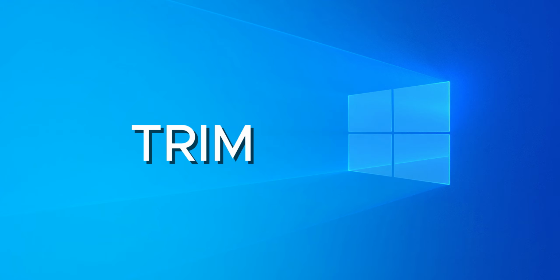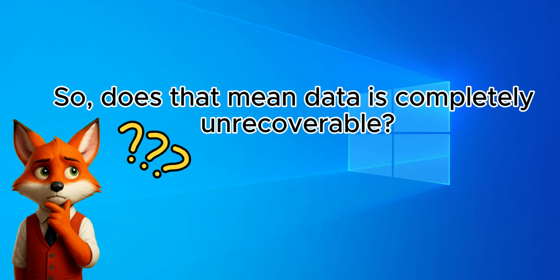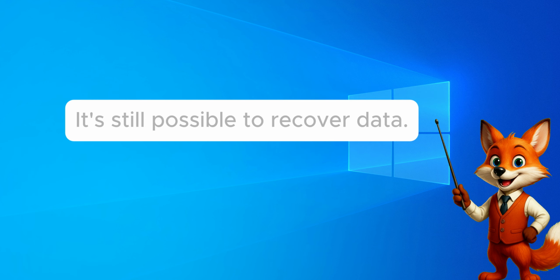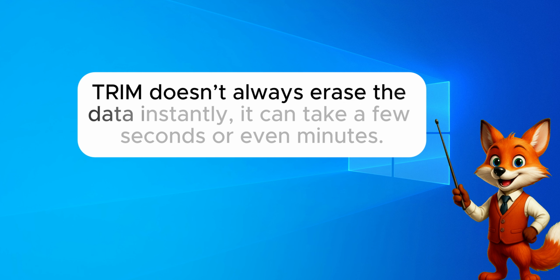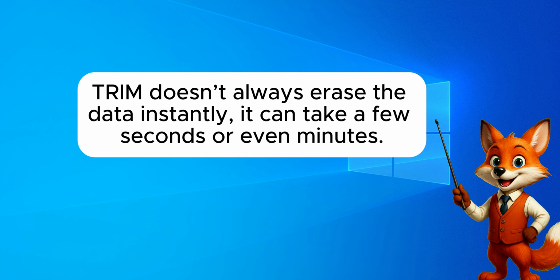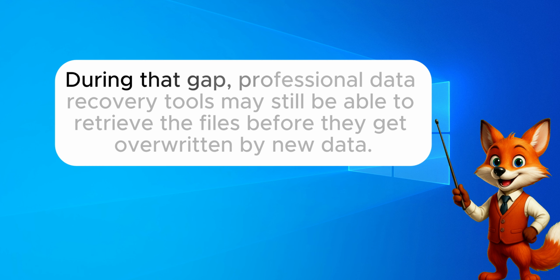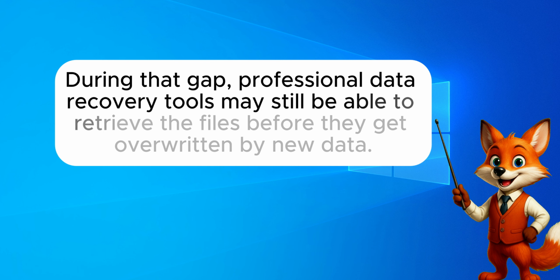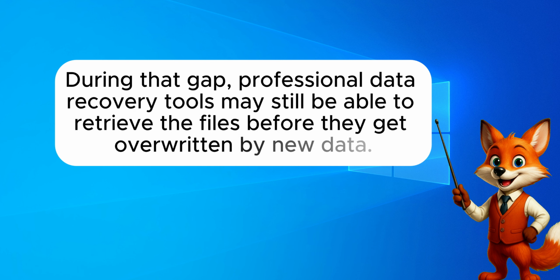However, when trim is enabled, once it has finished its cleanup, recovering deleted files becomes much harder compared to a traditional HDD. So, does that mean data is completely unrecoverable? Not always. In some cases, even with trim enabled, it's still possible to recover data within a short time window. This is because trim doesn't always erase the data instantly. It can take a few seconds or even minutes. During that gap, professional data recovery tools may still be able to retrieve the files before they get overwritten by new data.